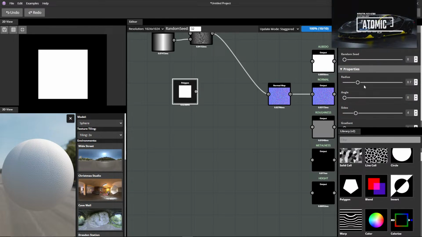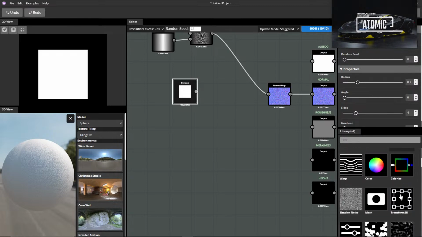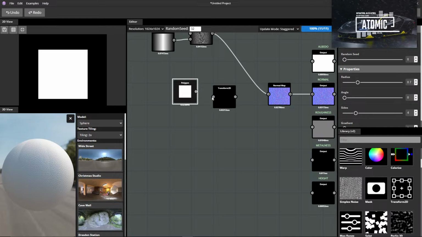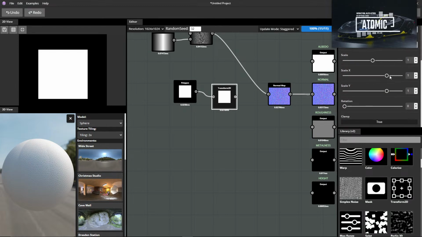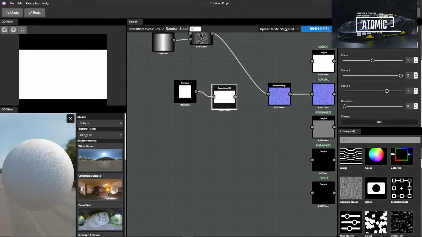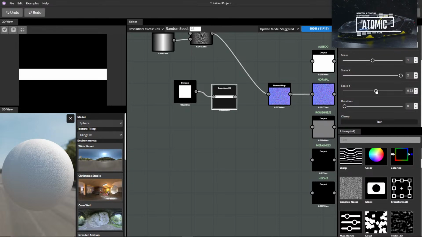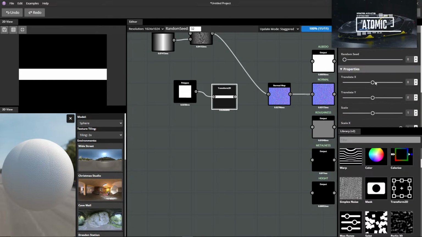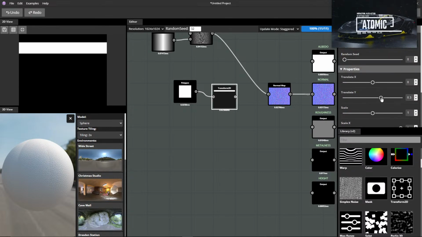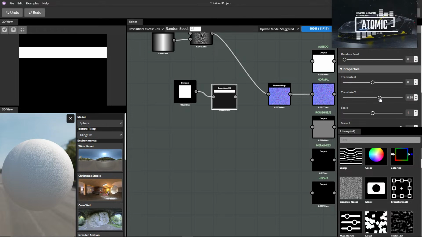Gonna stretch this out. Not translate, scale on the X. Go right about there.